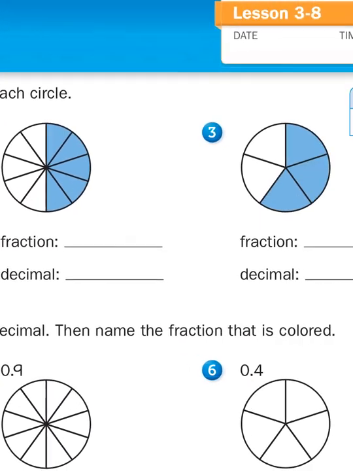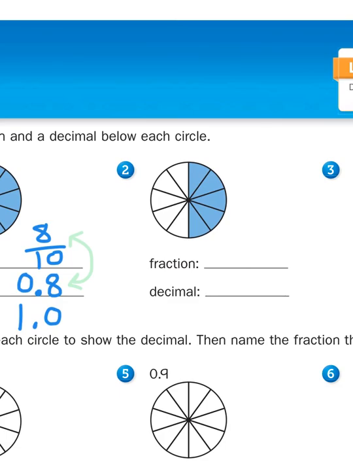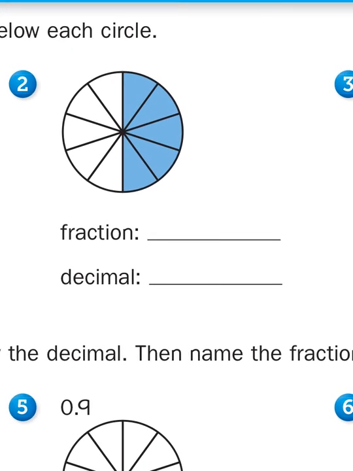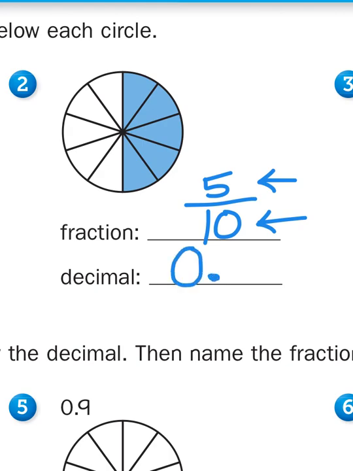So if I take a look at problem number 2, I see that 5 out of the 10 parts are shaded in. So again, 5 tenths would be represented like this as a fraction, 5 over 10. 5, once again, talks about the number of parts shaded, and the 10 talks about the total number of parts. Now again, as a decimal, when I draw that little dot, I put a 0 in front, we are committing to the idea that we are always talking about parts out of 10. So 5 tenths would be represented as 0.5.